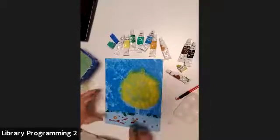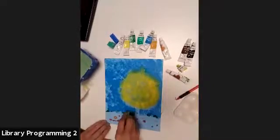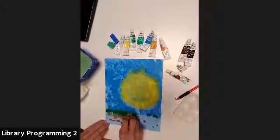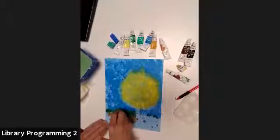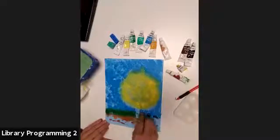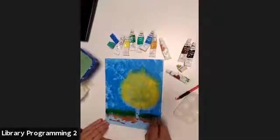Yeah, I'm making a mess, but that's okay. Okay, I'm going to go ahead and I'm going to sponge this in. That's the beauty of the sponge, is that it takes the paint and kind of, it's not solid. It lets the light in, and that is a nice effect.